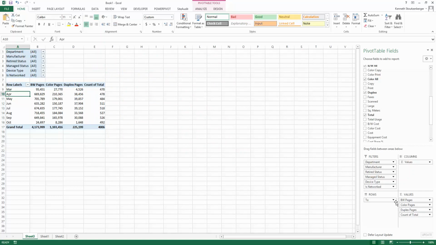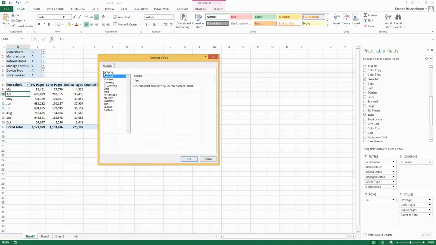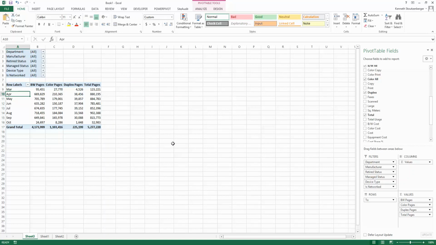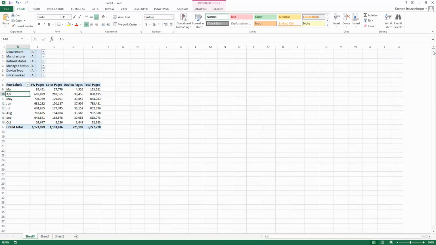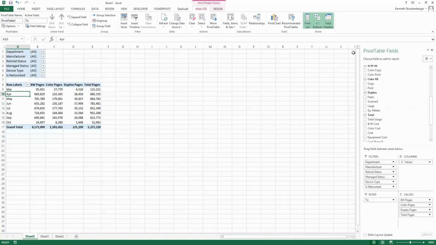And finally, let's do this to the total count. Select sum, total pages, and format the number. Okay, and we're done. We have the information that we need for our pivot table. So we can go ahead and close the pivot table fields just by clicking the X here. If we ever want to see that again, maybe we want to add the large counts or facts or some other counts there, we can always go to this Analyze tab, select the Field List button, and it brings it back up.